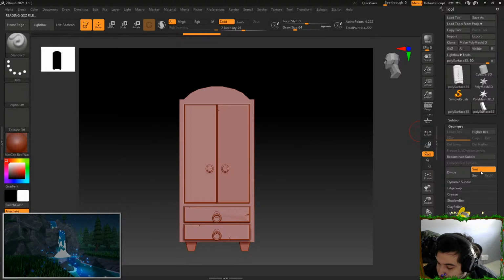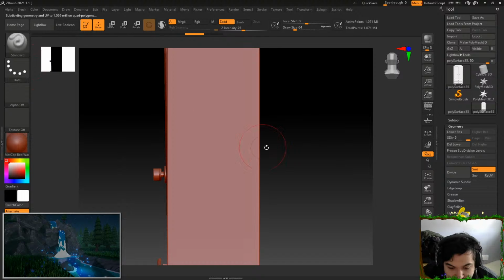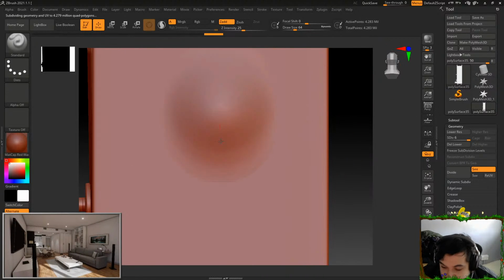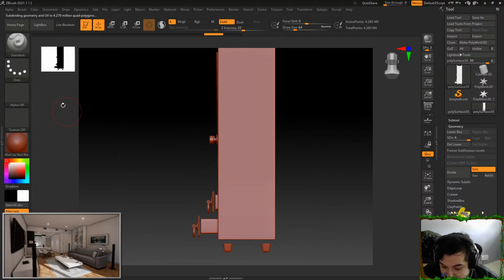Okay. 1 million. Nah, it looks a million times better already. Cool. It's still actually not as high res as I want. I mean, that would put it to 4 million. 4 million. Well, let's have that. 4 million is still fine to work with.